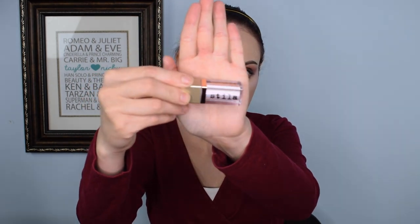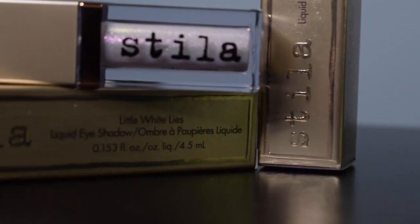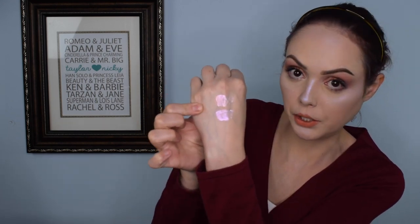So that's the Peach Pretense — kind of give you guys a look. The second color I got was Pink Wink Wink. Unfortunately, I was trying to go with colors I thought I would use a lot, and I think I wound up getting ones that are kind of similar. That was more on my part because they had different options, but this is the Pink Wink Wink. I'm going to go ahead and swatch the two of them so you can see how they look on the back of my hand. The bottom is Pink Wink Wink and the top is Peach Pretense — they're both kind of like white-goldish with pink undertones.